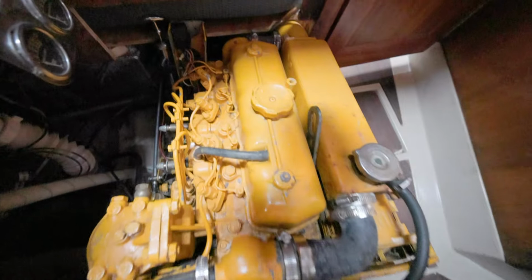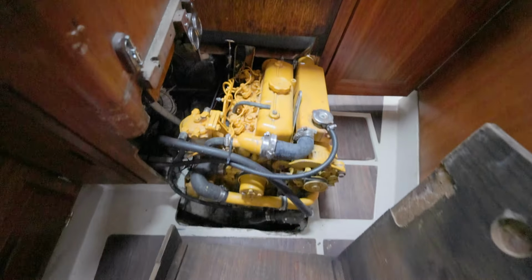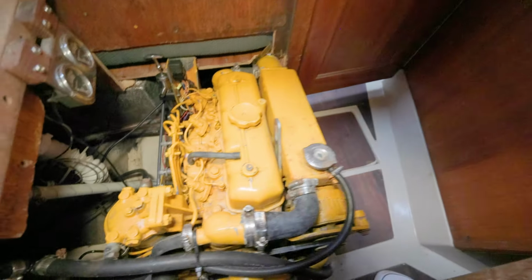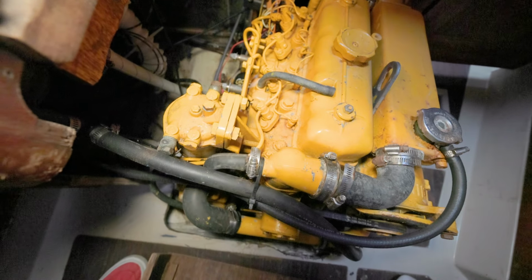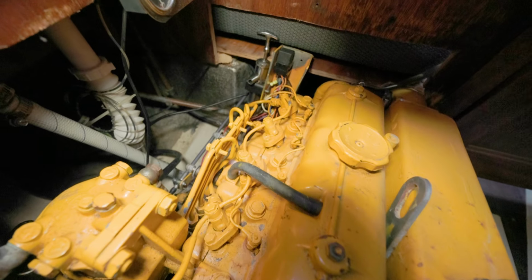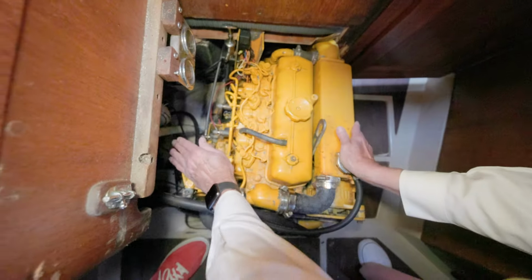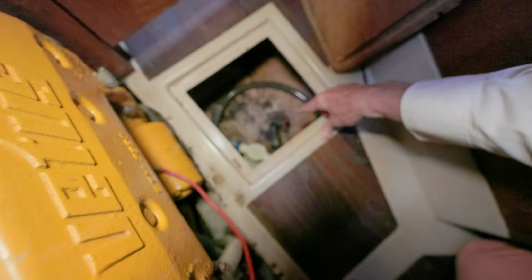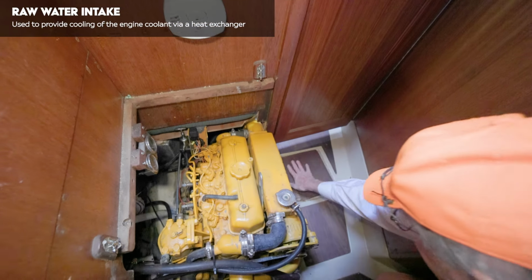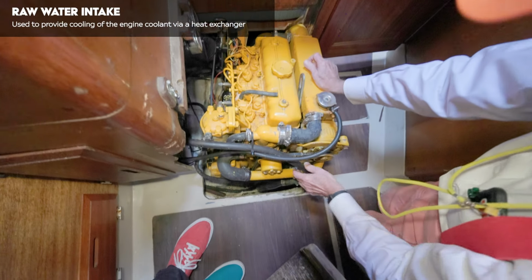I don't know. It's, what is she, 22 horse, I think. But she's in nice condition. There's a secondary fuel filter on her right here. Where's that? Right down here. Oh, yeah. There is no primary. There's no Raycor fuel filter on it because he's really using pretty clean fuel out of his 5-gallon tank. Oh, I see an oil filter there. Yeah. Okay, right down there is the raw water intake and the raw water filter right there. How do you like the belts? Oh, perfect. Tight as can be.